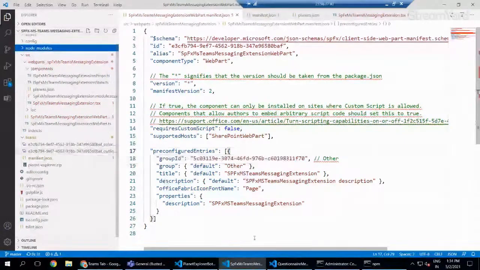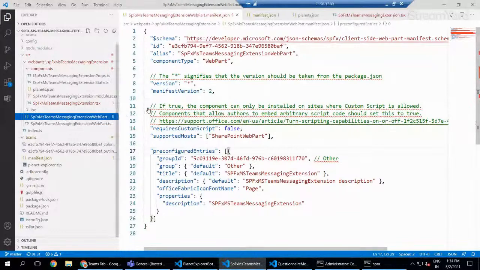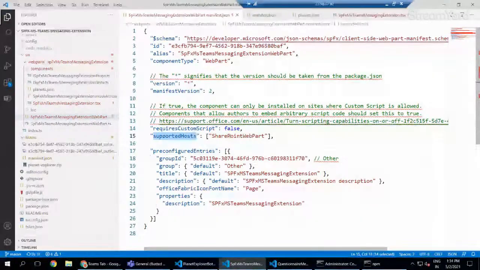If I open the configuration or manifest for this solution, here you can see the supported hosts which we have been talking about. The supported host represents where this particular SPFX solution will be supported.